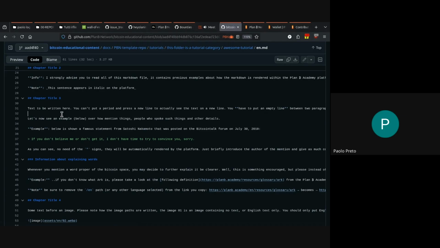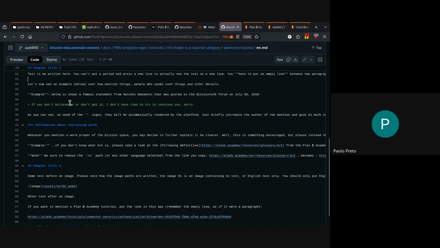Not the new line. The new line makes no sense. The empty lines make no sense, but it still uses the empty lines to say, okay, this is a new paragraph. So there is no way to just write a period and put the text right below the previous sentence. You have to make a new paragraph, or you will have the text going on the same line as the period.